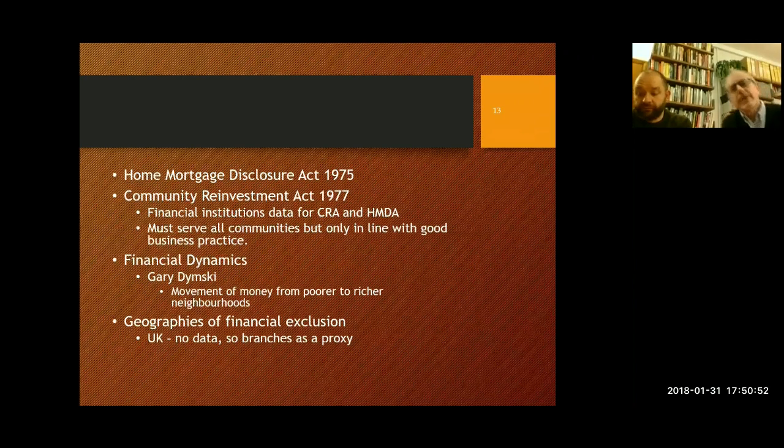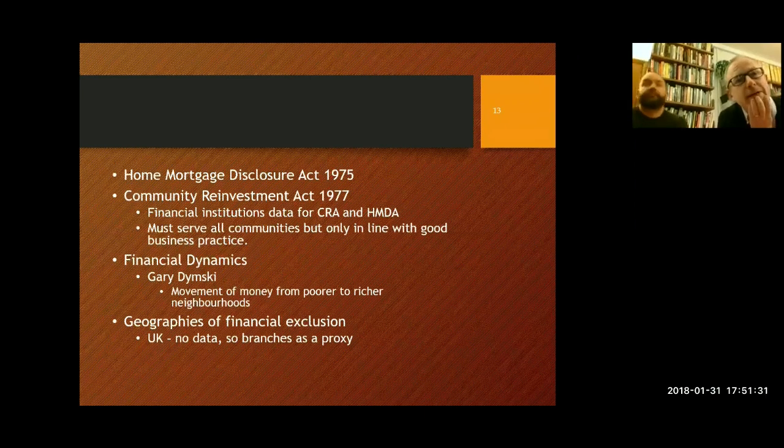And it was this work that really led to something that was very inspirational, I think, for this work in this field. And that was the work of Gary Dymski and John Veitch in Los Angeles. They did this work on financial dynamics, where by using this data, he could see where money was actually going into the financial system from various households across Los Angeles, but the money was only going back out to certain places. So you could see how money was being recycled through an urban environment, but was then being disproportionately lent back to more affluent areas.